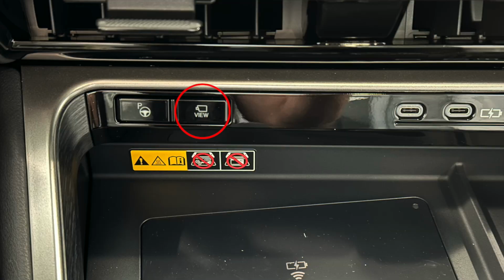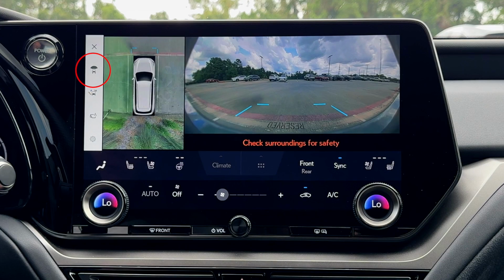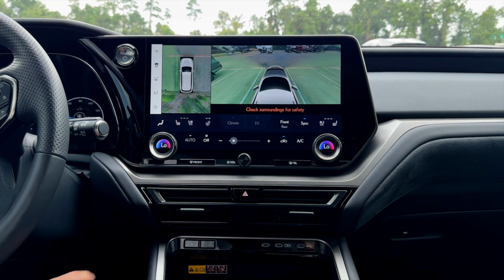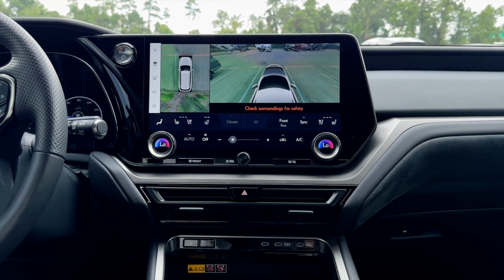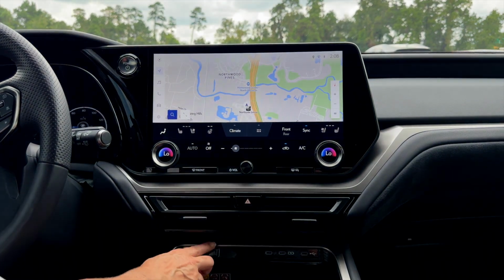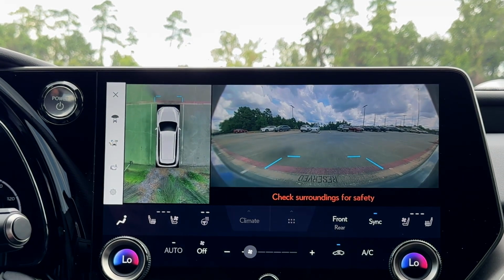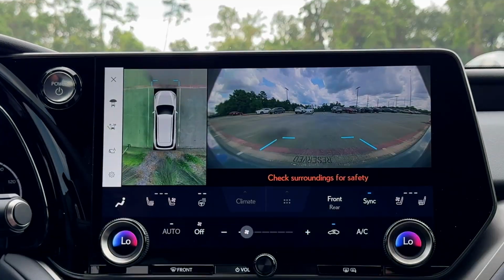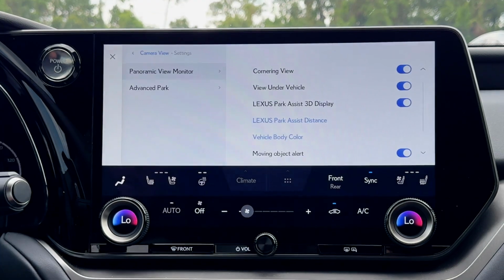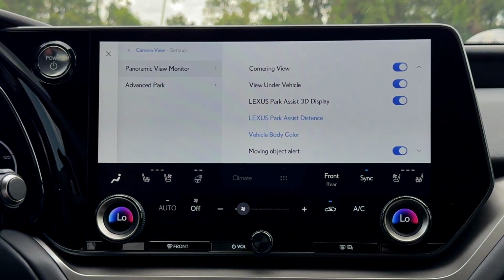If you did want to quickly turn the 360 monitor off without turning off the auto mode, you can just use the view button. When you press it, you'll see that it's similar to the right side view setting that we used before. You can press to change from the wide view to the narrow view and press again to turn the system off. And when you do so, you have not disabled the auto mode. And if you wanted to get back to the settings, just click the gear and you'll be in the same settings that we saw previously.